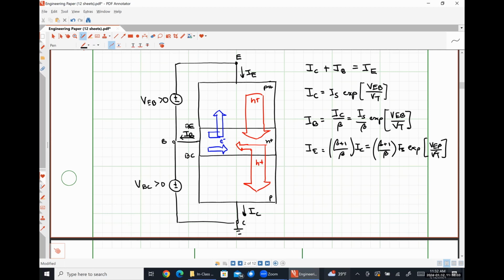Early effects while we're at it. So what's the early effect going to do here? As this junction becomes more and more reverse biased, this effective width is going to get smaller, which means we should see our quantity IS get a little bit larger, which means we should see all of our currents increase yet again. So I'm going to put this in a different color here. With early effect present, we should simply introduce this term, where instead of being VCE, it'll be VEC over VA. And then we can put that there and here as is needed when early effects are present. So it's the exact same relationships that we had for our NPN BJTs, except that we just swap the subscripts. That's literally it.